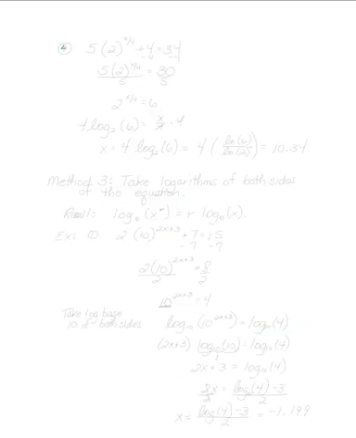Okay, so example number 4 is 5 times 2 to the x divided by 4 power plus 4 equal to 34. Again, we want to get the exponential by itself. So the first step would be to subtract 4 from both sides of our equation. We're going to have 5 times 2 to the x divided by 4 equal to 30. I'm going to divide both sides by 5 so I can get just that exponential by itself. We'll get 2 to the x divided by 4 power equal to 6.